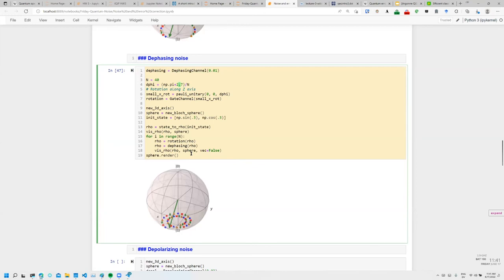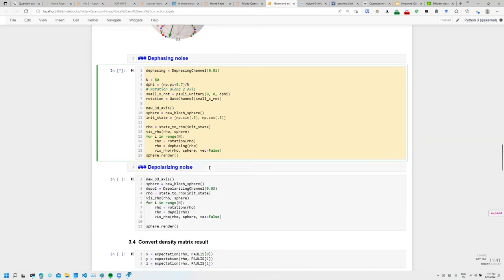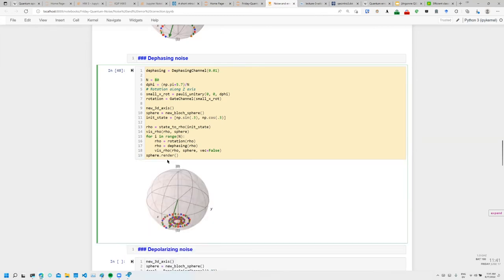But this is a purely quantum noise, I would say, because it doesn't change the classical information about your qubit. The probability is still 0 or 1. But if your quantum computer has lots of dephasing noise, it becomes a classical computer, basically. Your state vector becomes just a classical probabilistic computing machine. So yeah, this is just adding more. You see that's a kind of exponential decay to the center.